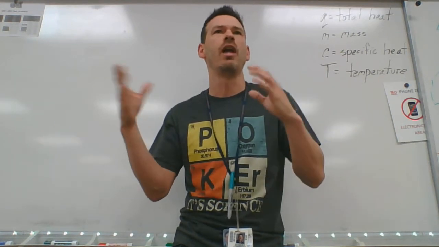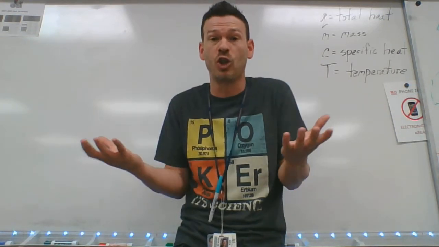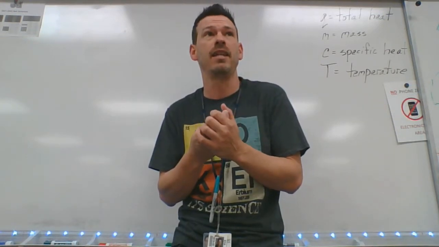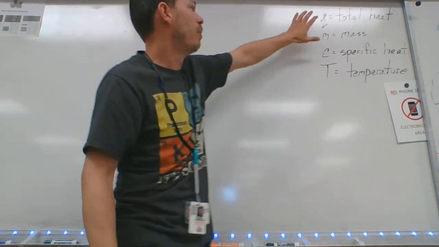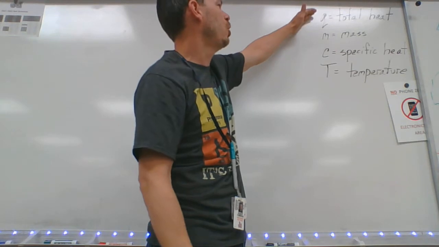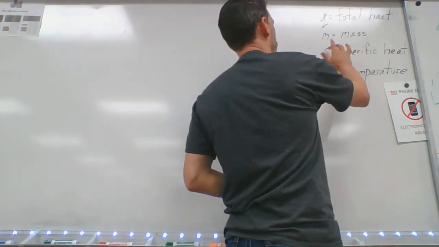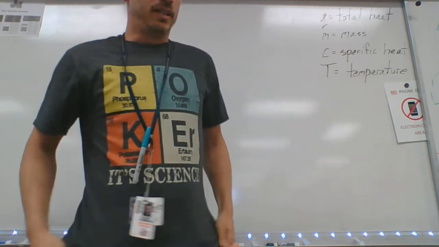And we can analyze a scenario on what the heat's doing based on how heavy the items are. That's the M, is mass, and how much the temperature is going to change. That's the delta T. So you can see up on the board here, and this is on your slides, look at that calorimetry slide, what the Q equals MCAT stands for, all right, as we're going through some examples.